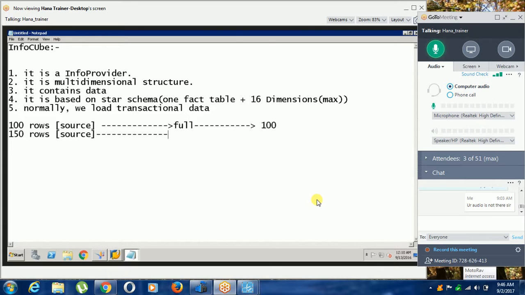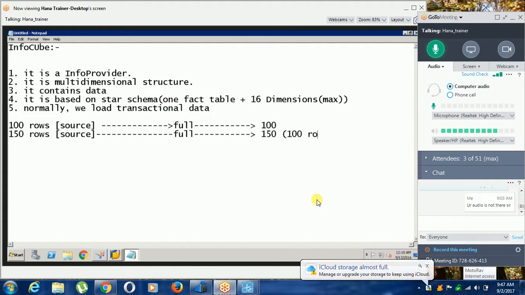When you use full, the total records loaded are 150. It means the 100 old rows are duplicated, they repeat.